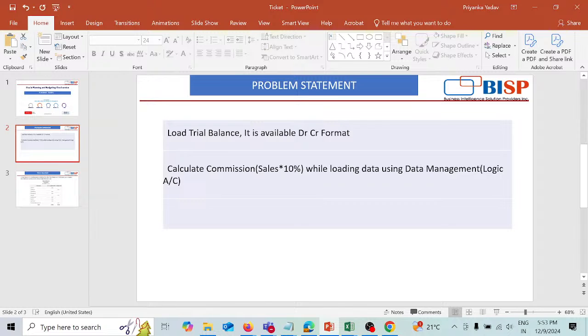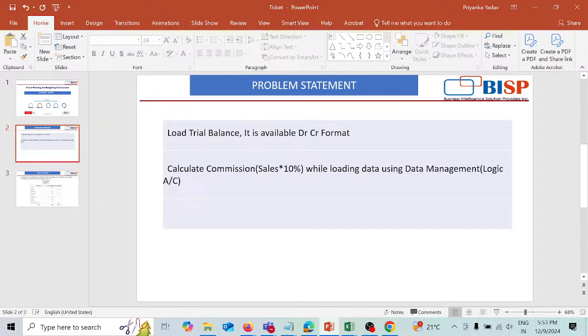Whenever we would have loaded sales figure, sales commission would have got calculated as per the member formula provided. But since the ticket is saying you have to calculate while loading data, it is a logical estimation that we do not have such a member in the target. So for all those we use logical account.